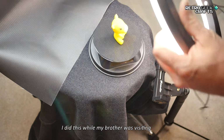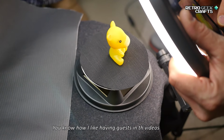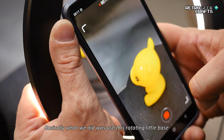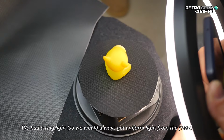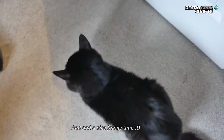I did this while my brother was visiting, so I had some extra help. You know how I like having guests in the videos and making people work for me. Basically, what we did was use this rotating little base that came with my Elegoo printer. We had a ring light, so we'll always get uniform light from the front, and we put the camera inside the light and had a nice family time.